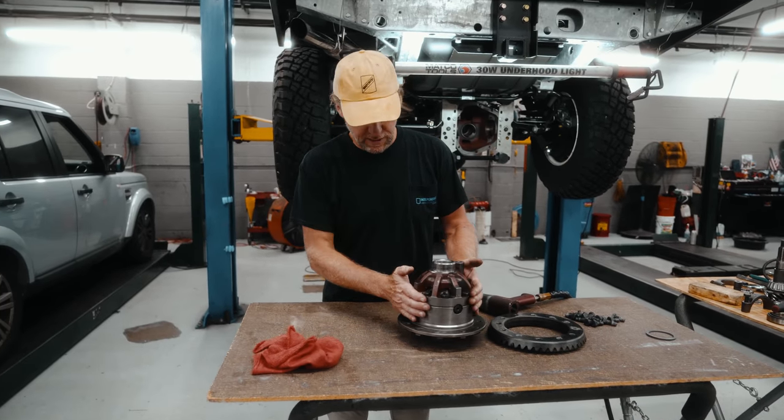Right, we can either use a bearing installer there, or we can use the old bearing race. So we've installed both races in. Another thing we've pre-installed is the bearing on the back of the pinion.